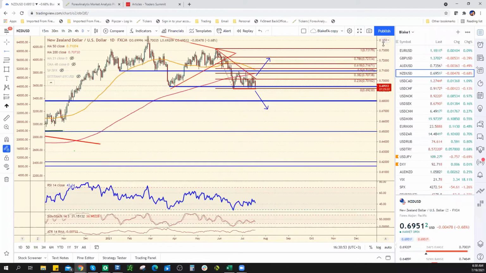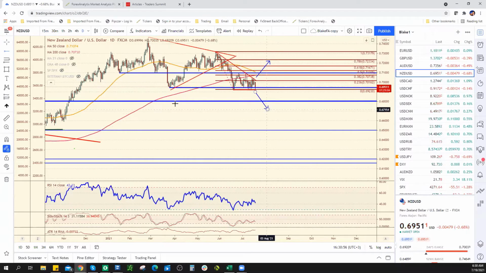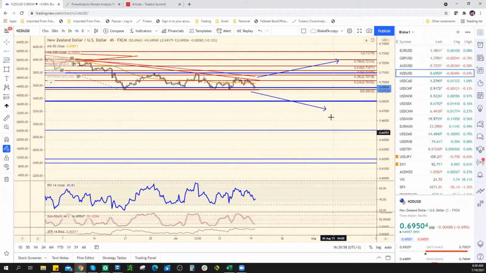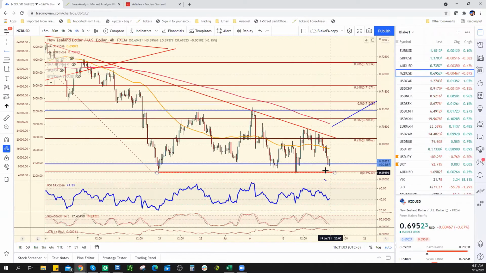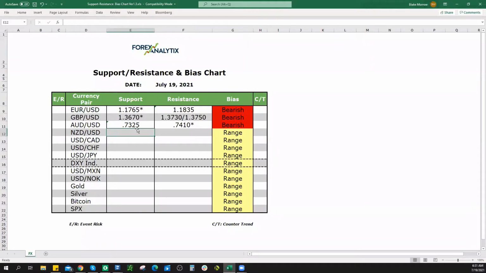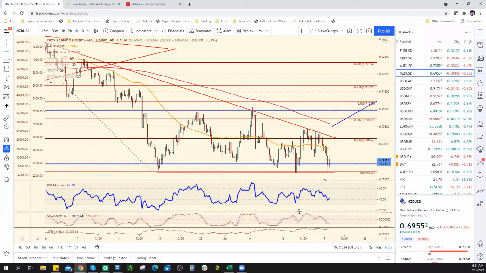Here's the Kiwi. We are at wedge support right now. Nothing's changed from last week other than we are testing support. So that support 69.20, we've written that down a bunch of times this last week. 69.20 continues to be really key support. And you know, I've been waffling between putting this in bearish and just keeping it in range. I'm going to keep it in range because it has been outperforming the Aussie very well.